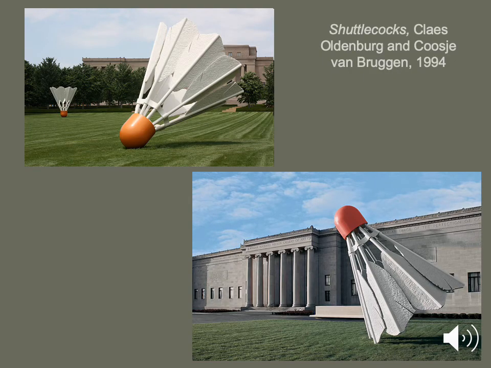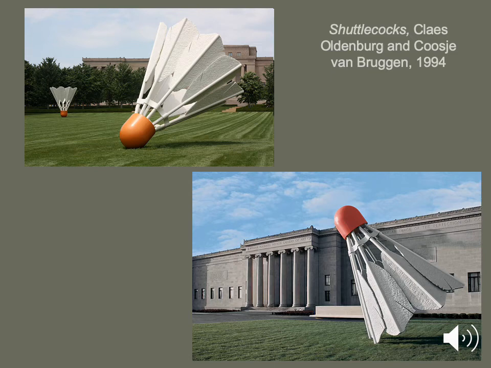This work is called Shuttlecocks by Claes Oldenburg and Coosje van Bruggen from 1994. Now, Claes Oldenburg is an artist who is known for exaggerating scale within his artworks to create content. So these objects that we're looking at are usually about 3 or 4 inches tall. They usually fit in the palm of your hand. And in this case, he has given us these really exaggerated, large versions of that tiny object. These are about 17 feet tall.